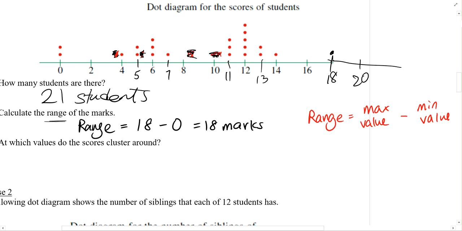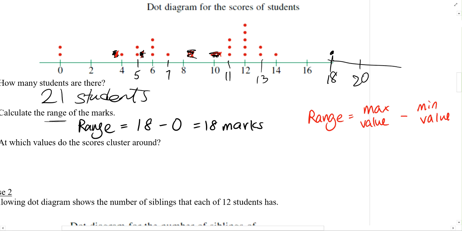Okay? If I tell you that the range of the class is 18, what does that tell you? If I didn't tell you that maximum is 18, minimum is 0, I tell you that the range of the class is 18, what will be going through your mind? The highest is? Not necessarily. The highest mark will be 18 and above. It could be 19, right? If the range is 18, and then I tell you the highest mark is 19.